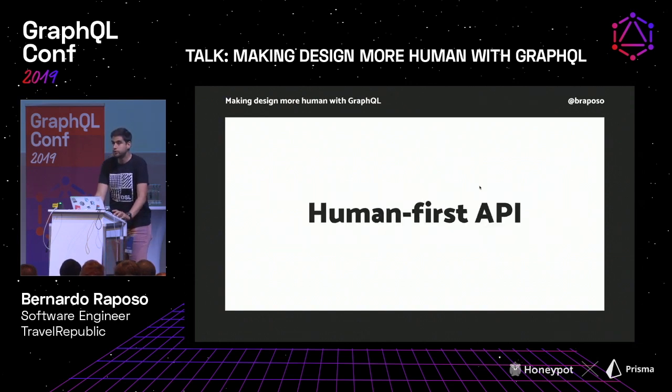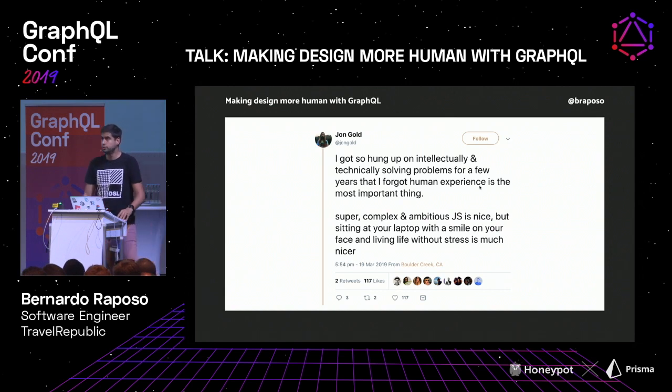But that basically needs a shift in the way that we think about our APIs, because most of the time we tend to use machines as the target of the way that we build our APIs. In this case, the Figma GraphQL API is very different from the REST API because we did it on purpose. We wanted to put the people using the library as the first, the primary target of this library.